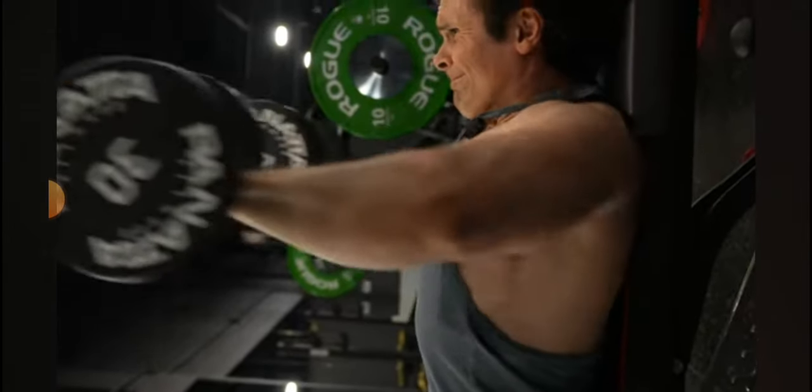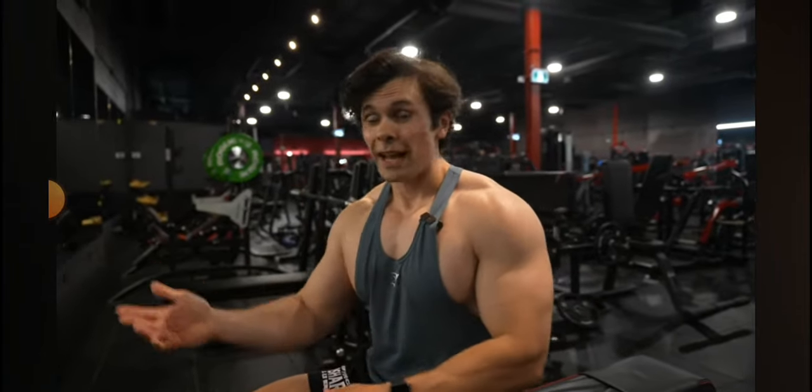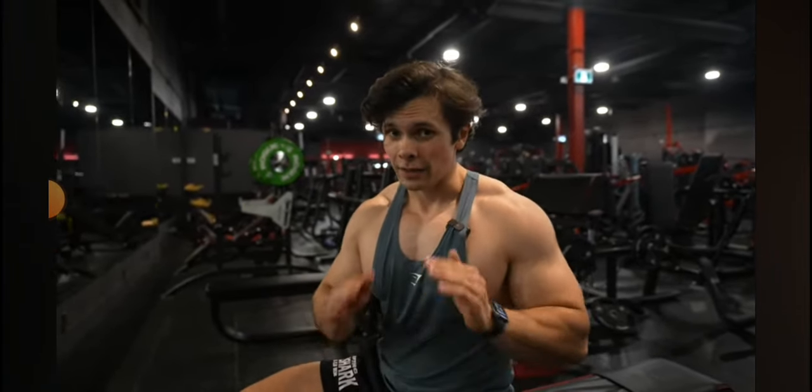Do partial reps past failure for a couple of movements. For the last set, maybe the last 2 sets, that's it, because it's very taxing.